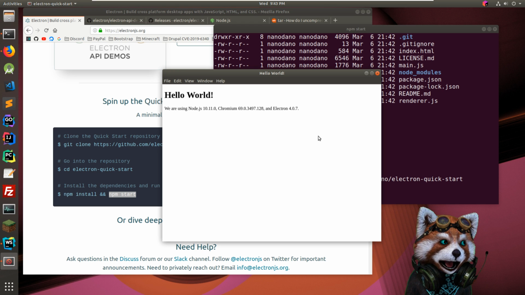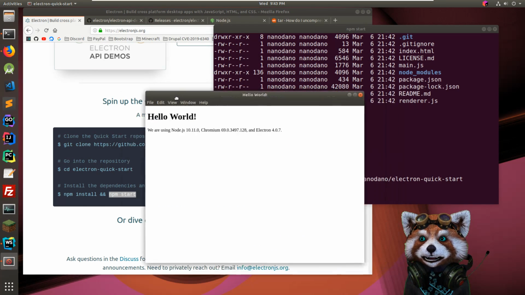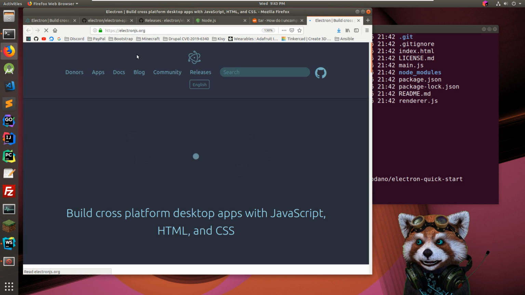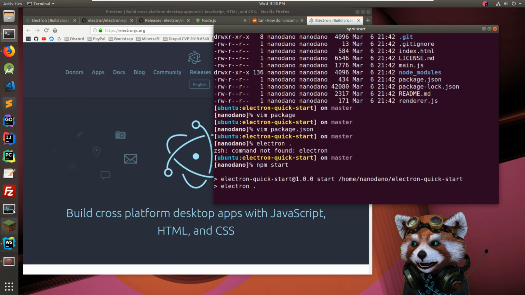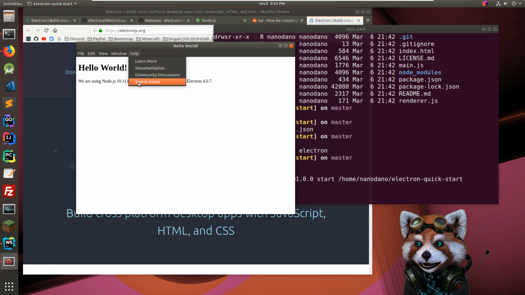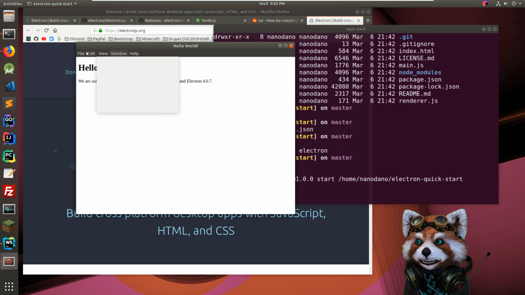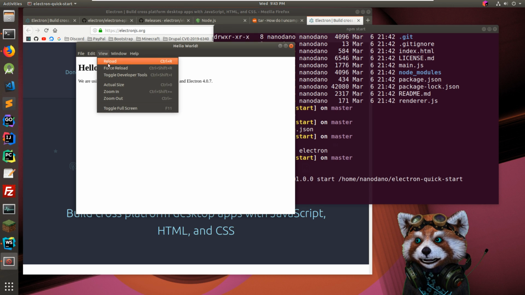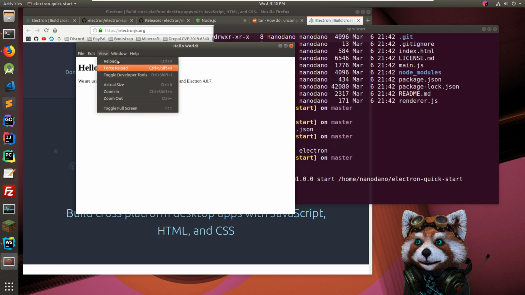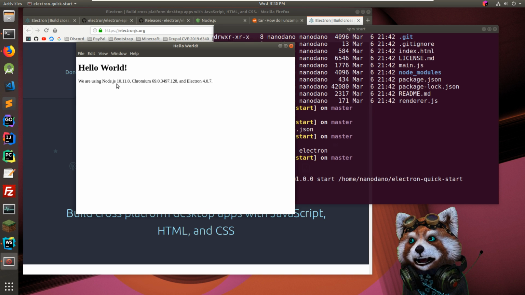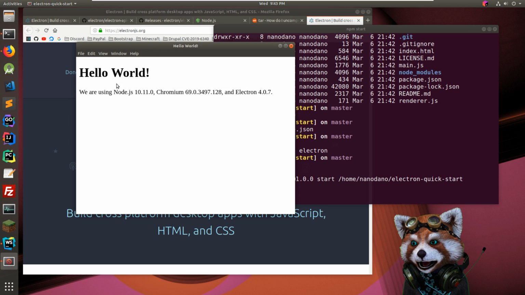Okay. So what we've got here is the Hello World app. Great, we've got the menus. Oh wow, they're even hooked up already? Window, minimize, close with shortcuts. View. Okay, and then you've got your normal web controls, so you can increase it, decrease it, just like on a web page.